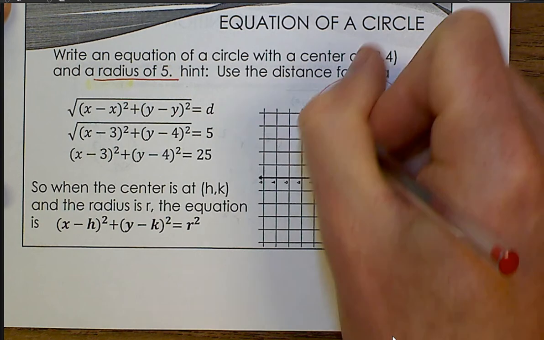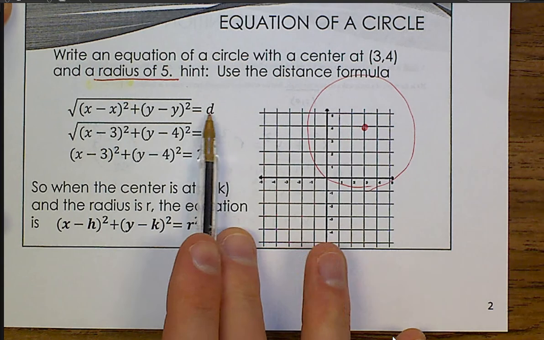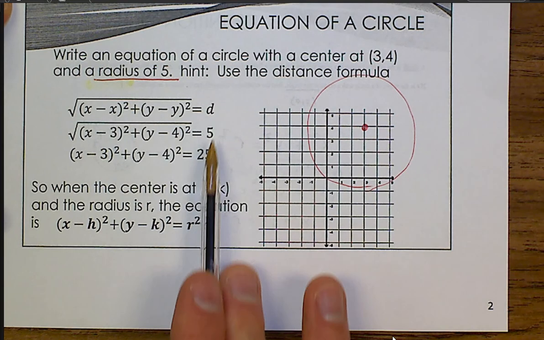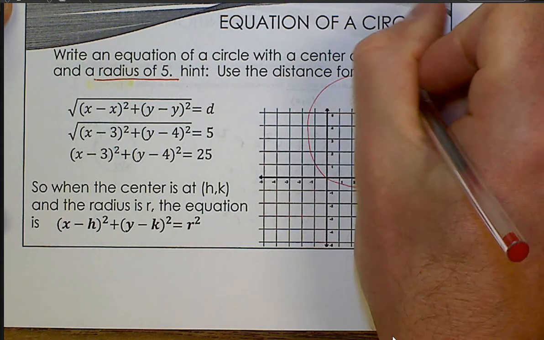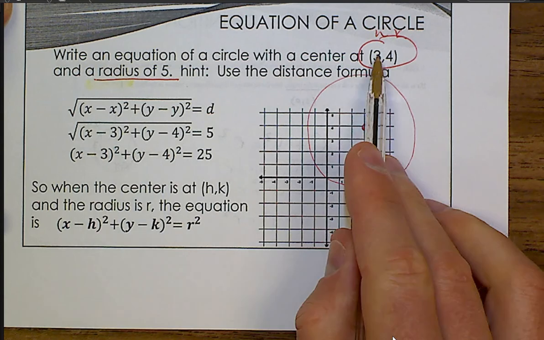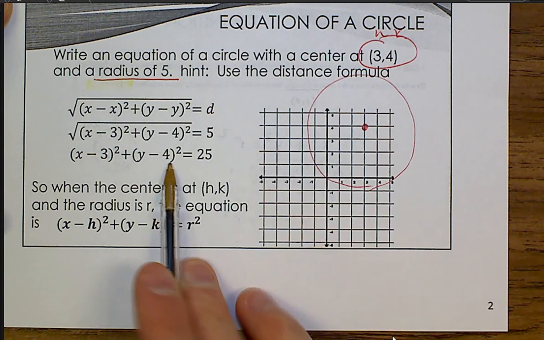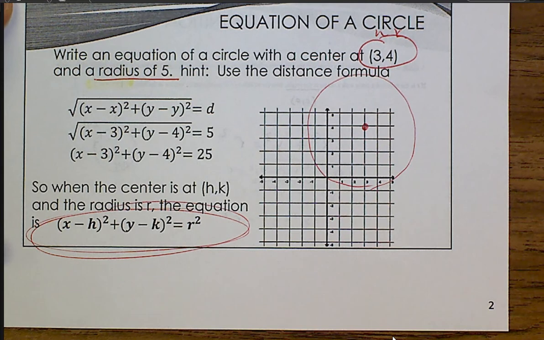This is not the best diagram, okay? But if my radius I know is 5, I would end up squaring it here. There's my h and my k. So here's my h, k right here, h and k. That's why it's a -3 and a -4. X goes with your h, y goes with your k. And again, I'm just emphasizing in these first slides the equation of a circle, okay, and how we get it.